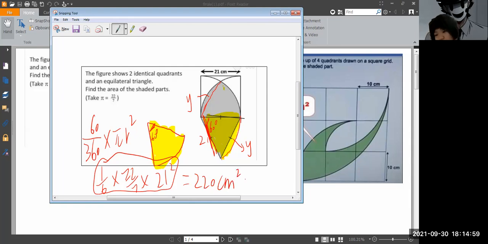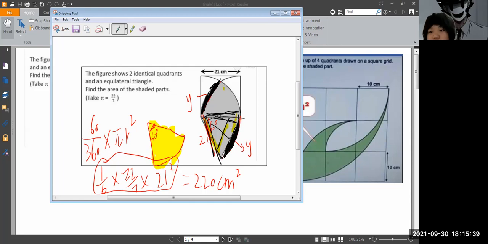So this is 220, and please don't forget, this part is actually an empty one. Let me use a different color. What I'm trying to say is, this empty part, you cut from where? You cut from here, from the other Y. So this Y, you cut away, and then you give it to here. Then you will get this entire part. I call this entire part X.